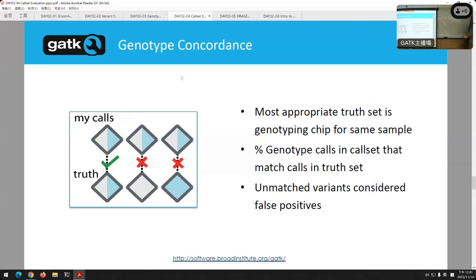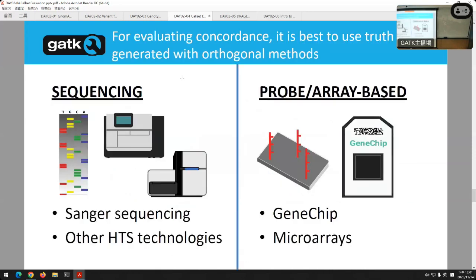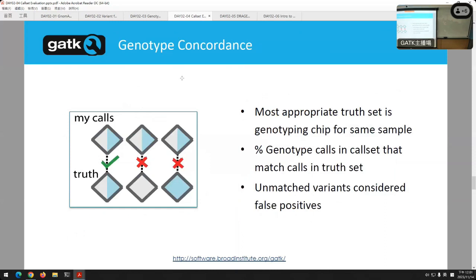You carry them through its controls the whole way through, and at the end, you extract that subset and do a direct comparison to a source of truth. And you say, okay, how well did my handling of these known samples compare to what I independently know they should be? You can calculate a few statistics on that called concordance. I'll go into a little more detail later about exactly what some of those statistics are.